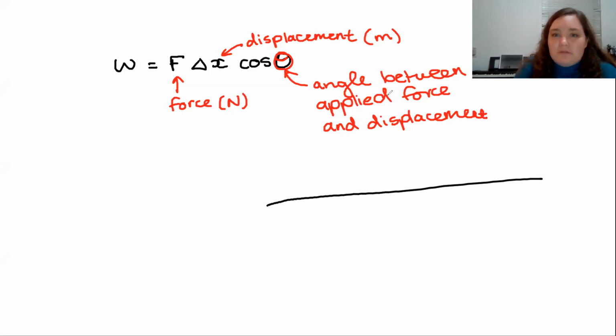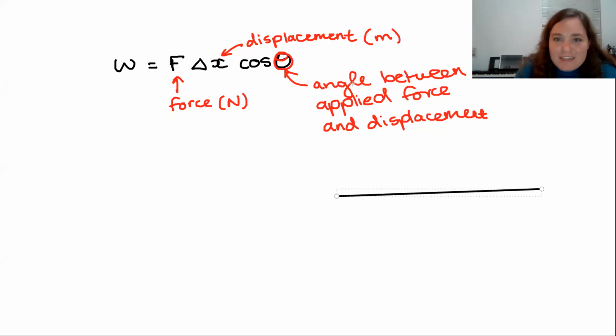So let's imagine that I drew a line. Imagine that you've got a lovely flat surface like that, and we place a box on top of here, and then we apply a certain force. Now remember here, it doesn't matter if this force is a push force or if this force is a pull force. So F can be a push or a pull, it doesn't make a difference to what it's doing. So we apply a push force, and what it does is it causes this object to move along the surface.